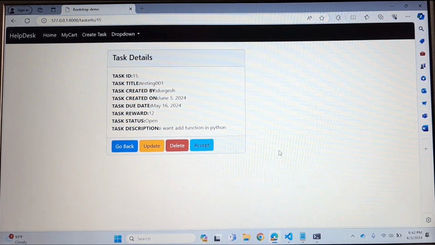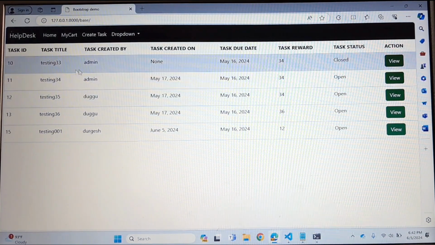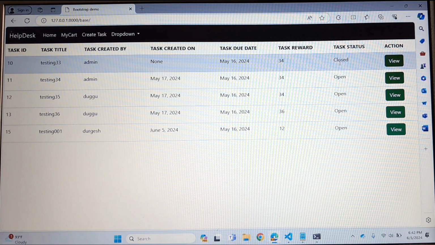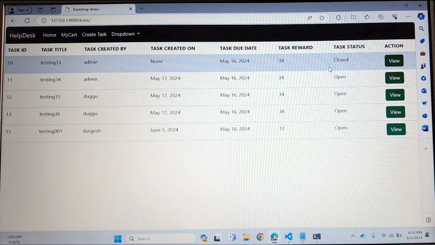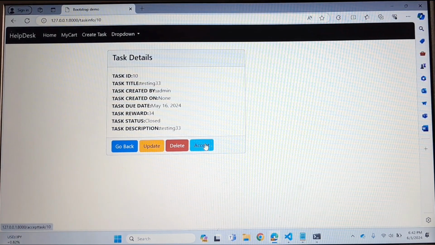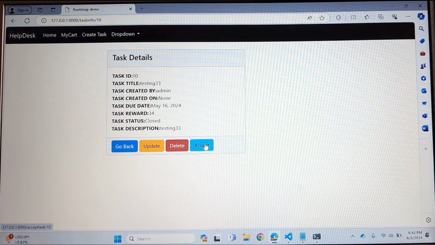Second, what I want is, come here, go back. If the status of the task is changed from open to any other status, for example, from open to in process, from open to closed, from open to resolved, or from open to something else, or expired. At that time, anything other than open, I don't want to display these things, because once the task is changed from open status to another status, we should not give permission to the user who created the task to do any changes in that particular task.